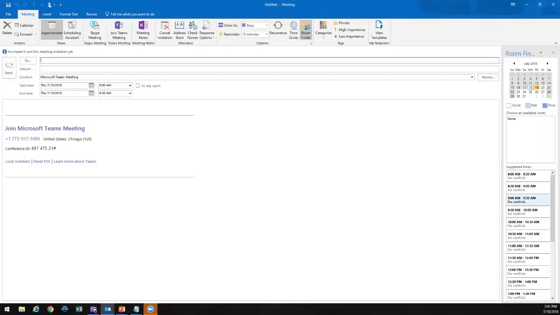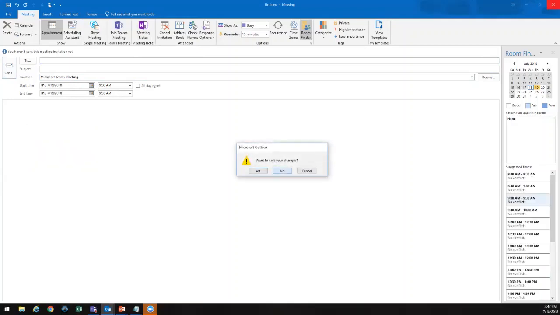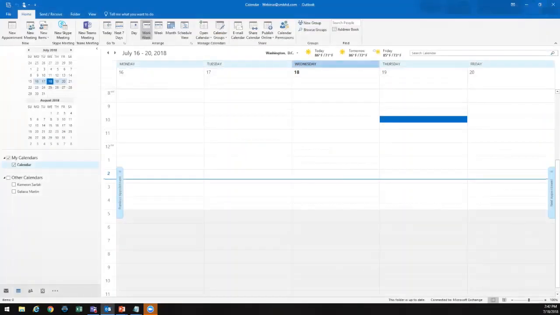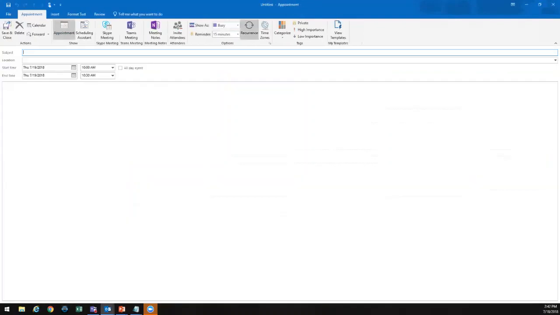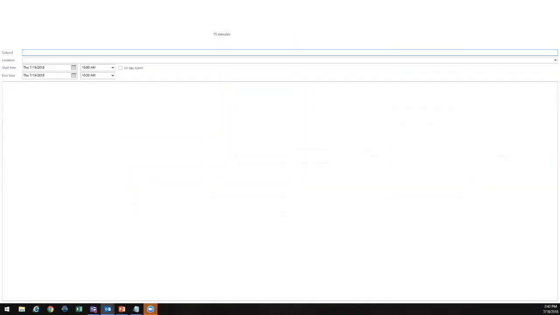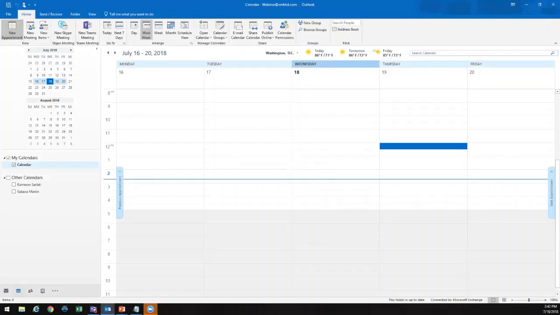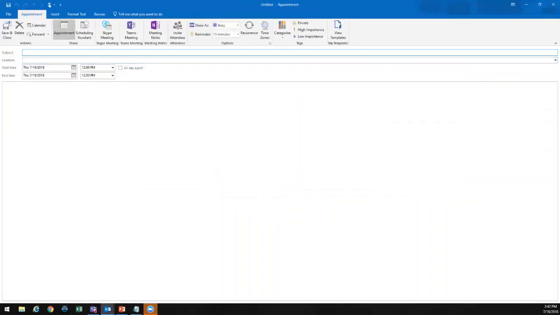This is good for internal and external. For internal, they'll have the option in their Teams to click that, so then you'll be able to see that person, share your screen, and work on live documents together, which is pretty cool. You can jump this over. I don't really use Skype anymore, but the same options are there. Meeting notes that you can add to it. So let's just cancel that out and just do a normal meeting. If you double click in there, sometimes you get the notification and reminders. I usually just click the time and hit new appointment. Obviously, subject would be one-on-one.